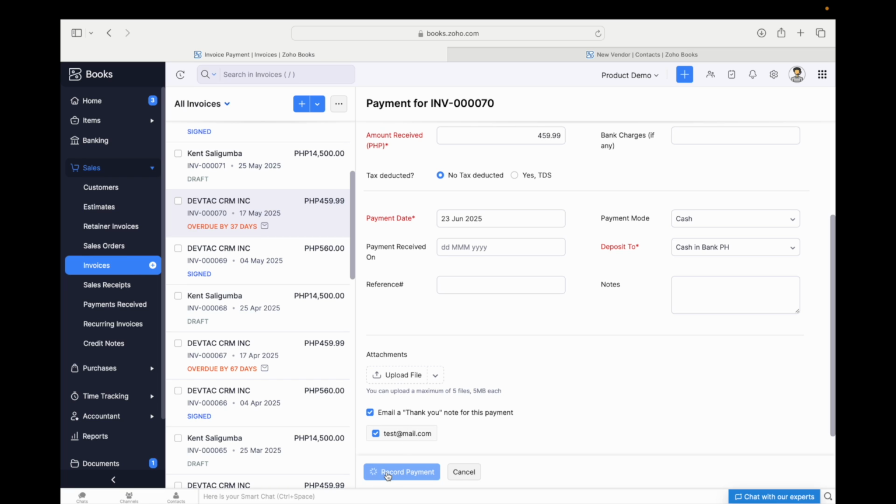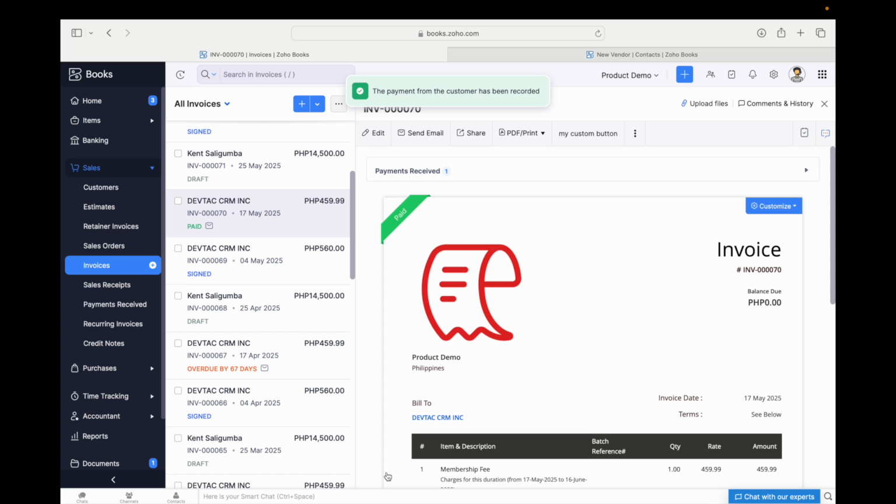So click the record payment. As you can see, earlier this invoice has been overdue by 37 days. Now that we have recorded payment, the status has now been updated to paid.